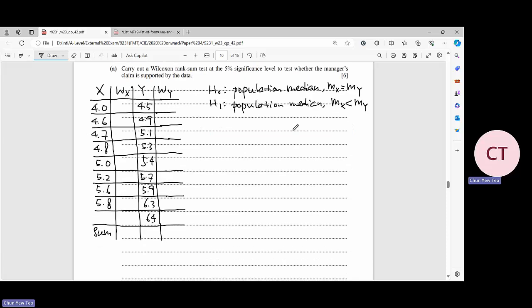Then to save time, I draw the table over here like this. Then we need to put the ranking in ascending order: 1, 2, 3, 4, 5, 6, 7, 8, 9, 10, 11, 12, 13, 14, 15, 16, and 17. If you do it this way and sum it up, you get 55 and 98. So the test statistic W will be equal to the minimum of WX and WY. From here, you can see that the minimum is 55. That is our test statistic. Both of the n are less than 10, so it's considered a small sample. We need not convert it into a normal distribution.